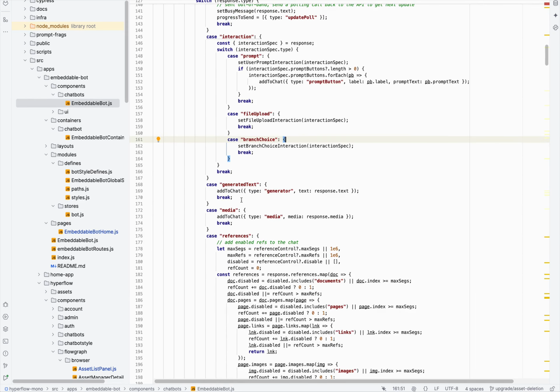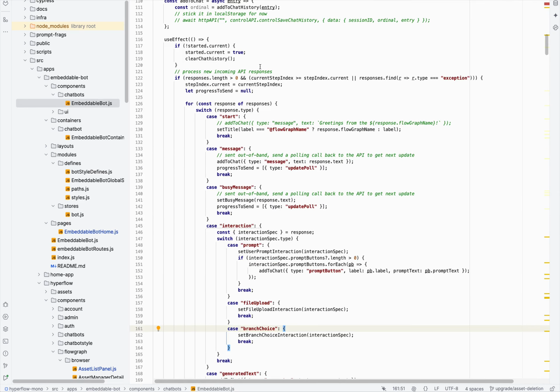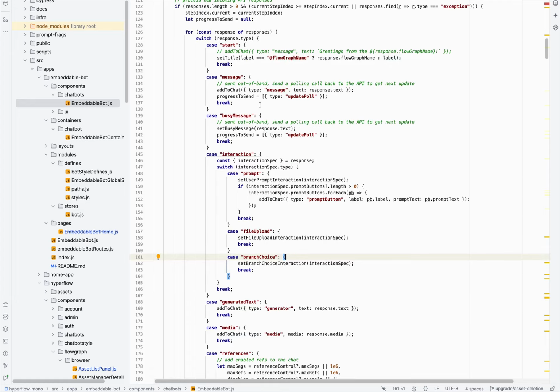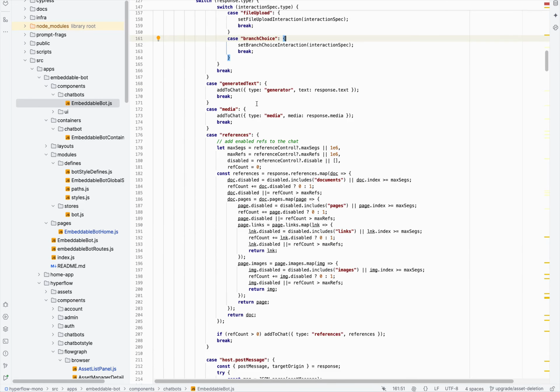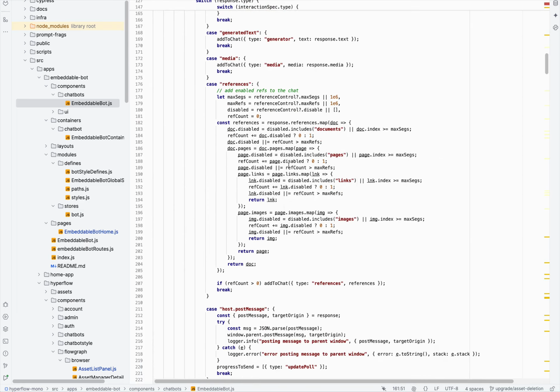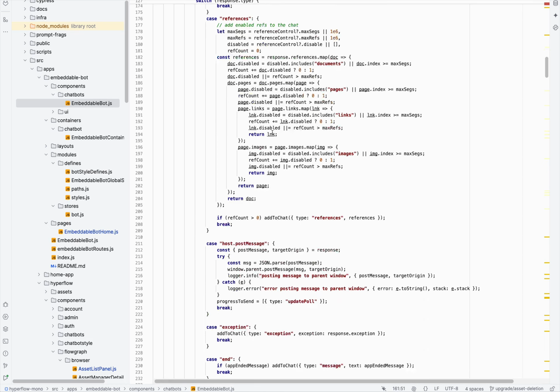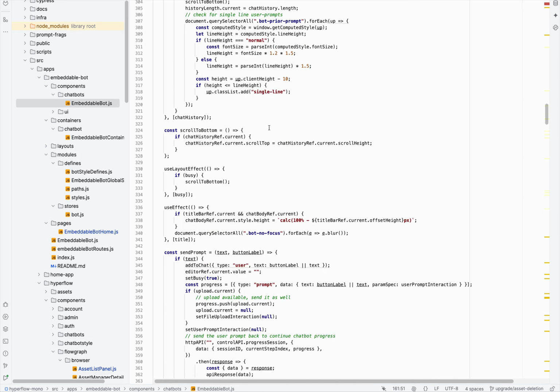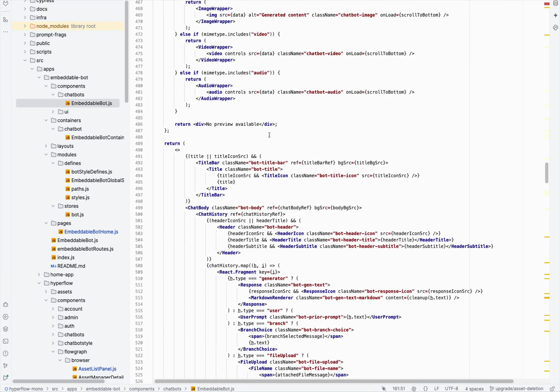Generated text. Essentially, with the responses that are coming back from the flow graph, the prime thing that the front end application should be doing is looping over the responses that have come back from the flow graph and doing what's necessary in the UI. You can see here we get back media, so we're going to stick a media display into the chat history. This chat history is going to be interpreted down here. We'll go and have a look at the main code that displays it.